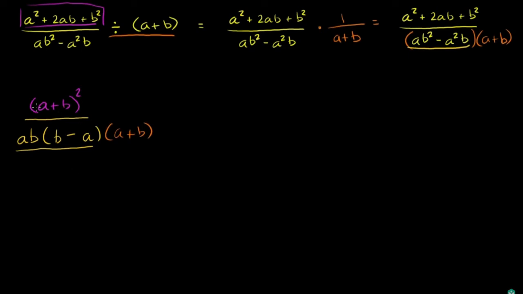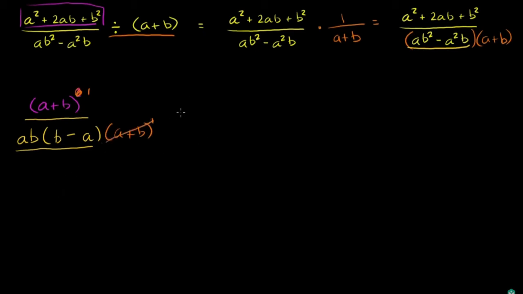Now, we have an a plus b squared in the numerator. We have an a plus b in the denominator. We could say a plus b to the first power. And then we know our exponent rules here. We can essentially cancel out an a plus b in the numerator and the denominator, which decrements this exponent by 1. So this just becomes a 1. And then this becomes a 0, or it cancels out.